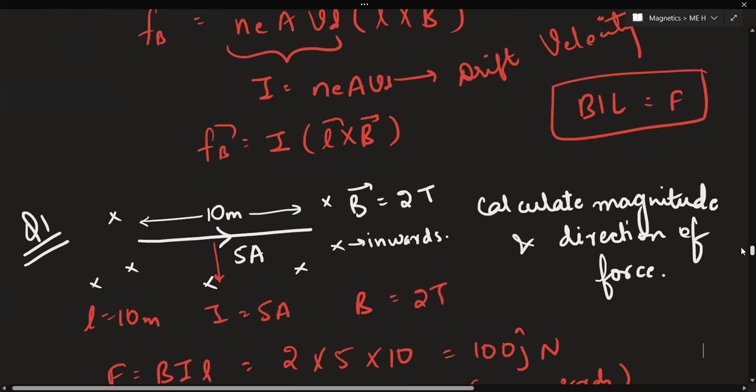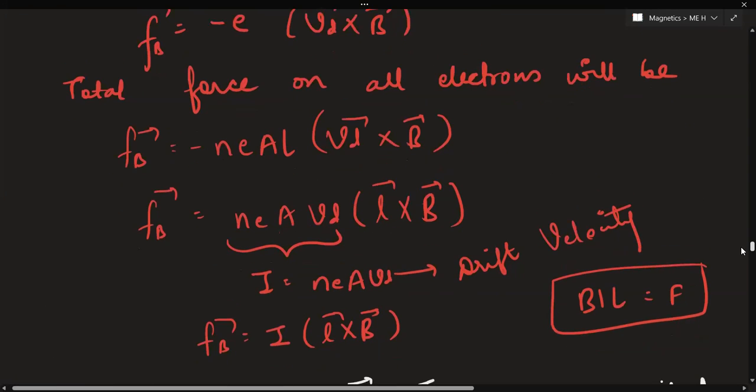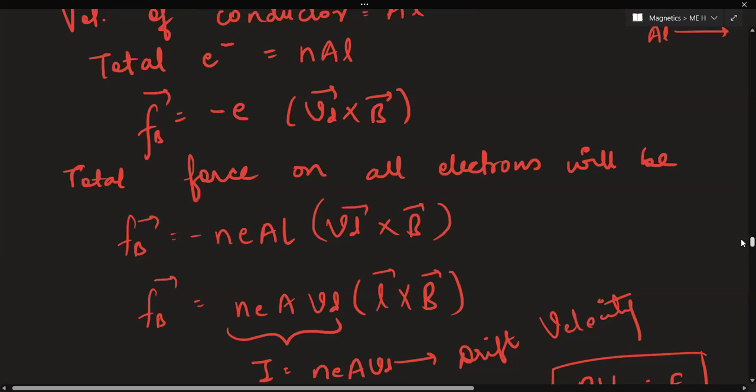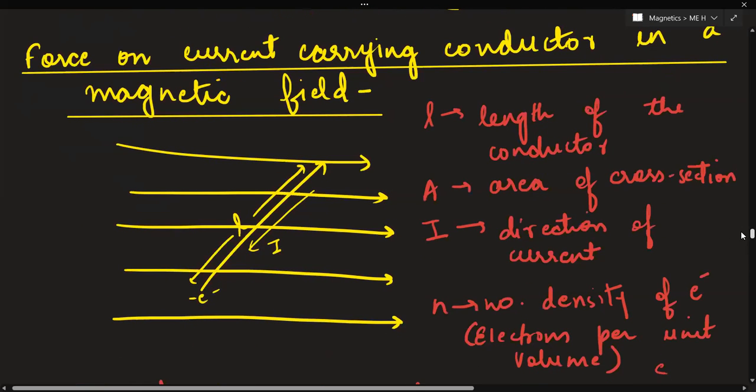So this is a short topic. Derivation can come. Derivation is not so important, but F is equal to BIL is used a lot. In other derivations also you will be observing this. F is equal to BIL. All right, note it down.